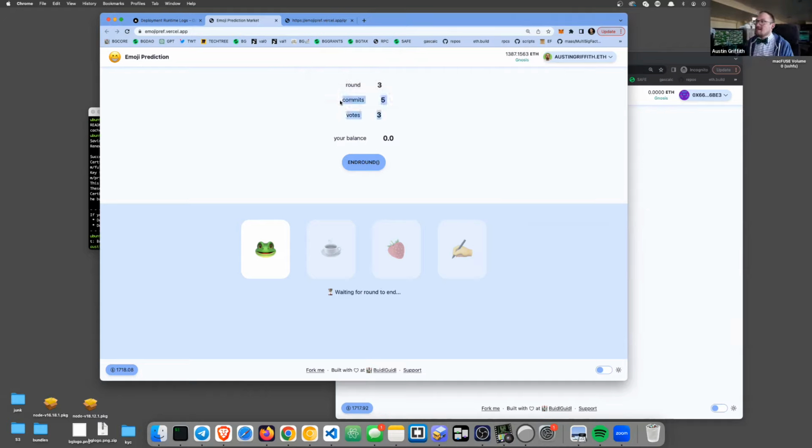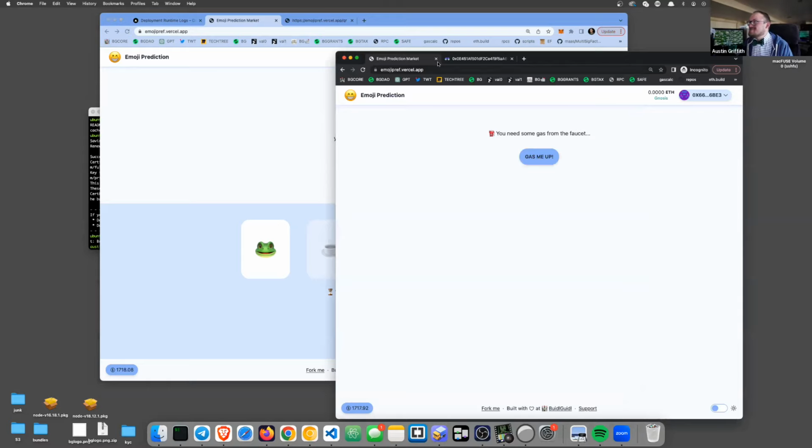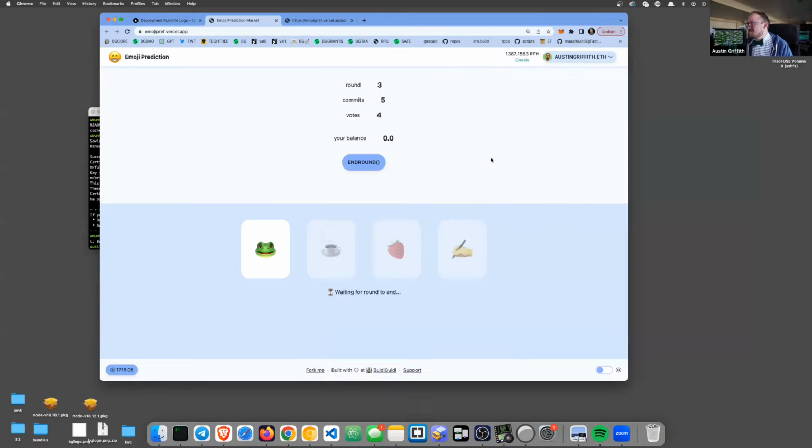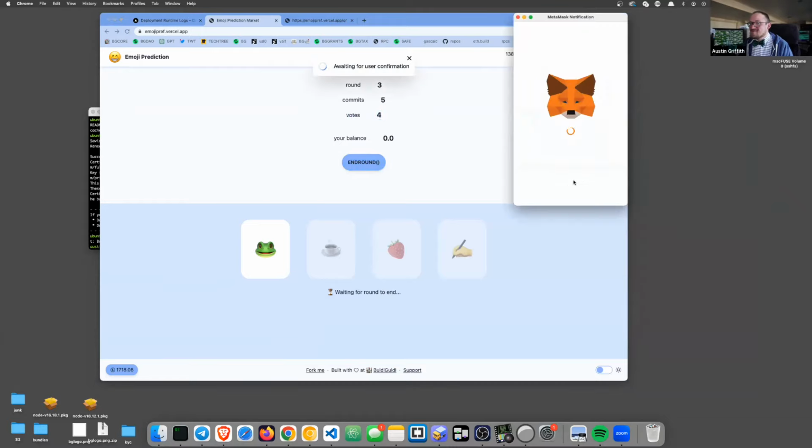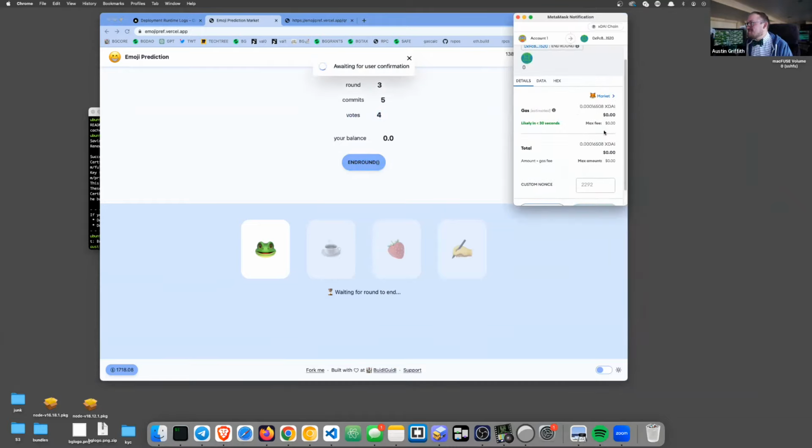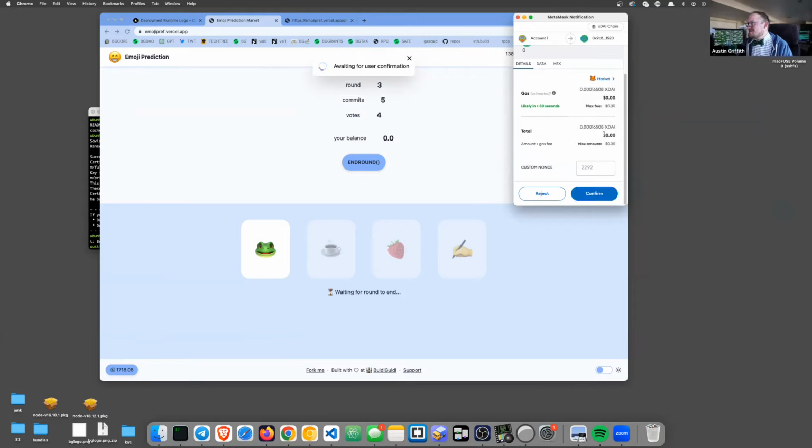But it has a downside: now we have two rounds of capturing everything from everybody, and there's a chance that something could go wrong here, or someone could forget to reveal. We definitely see 5 people commit, but only 3 people have revealed, right? If you scroll down on your phone, you'll find it, but it looks like it's not working as well. Oh, we got 4. We're almost there. Okay, I'm going to end the round. Whoever the 5th person is, you've got a few last seconds to get that transaction in.